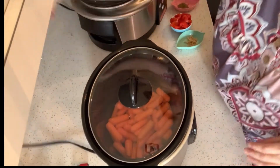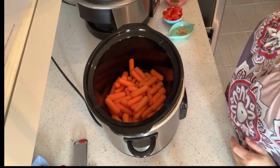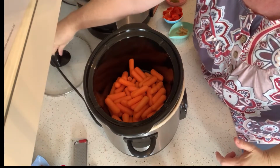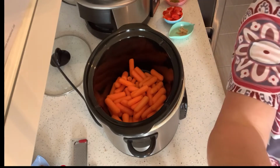Okay, I got two crock pots going. They're going to be crock pot sides. First one we're going to do is orange spiced glazed carrots. I thought these sides might be good for people that might want something different for Easter sides.